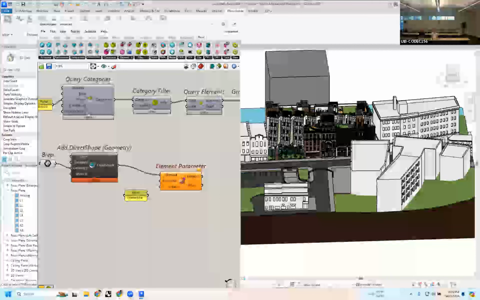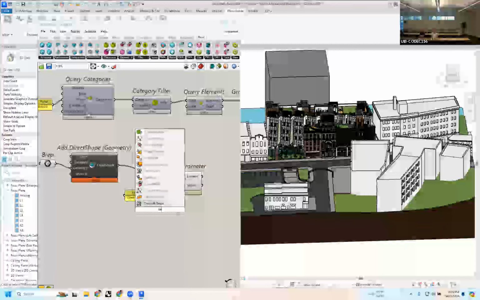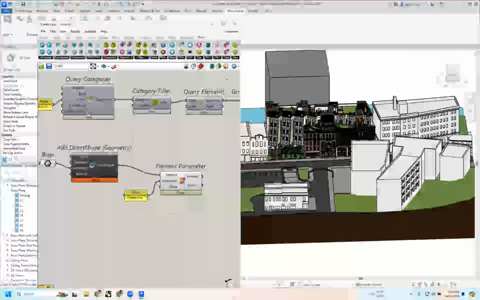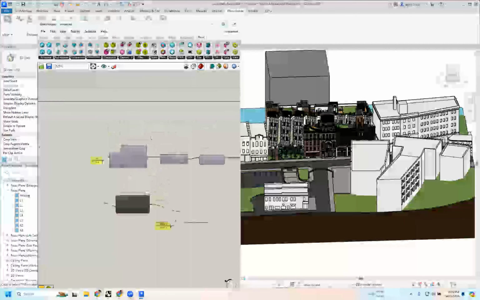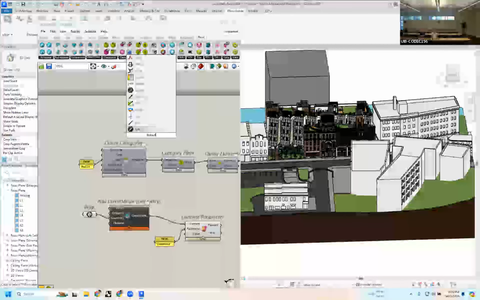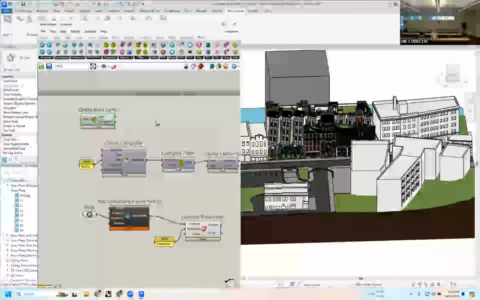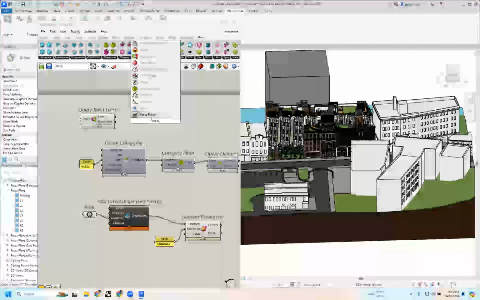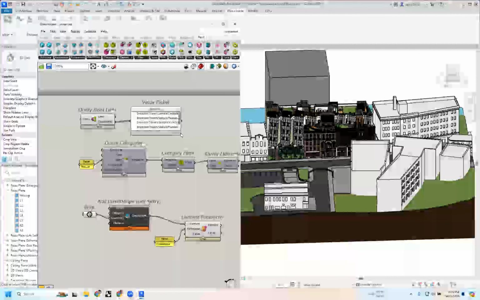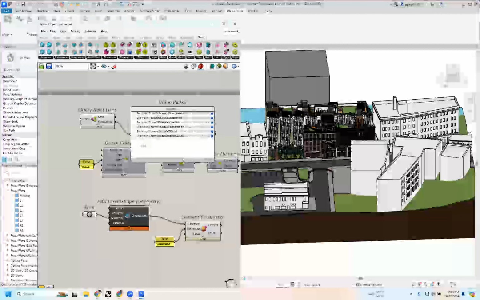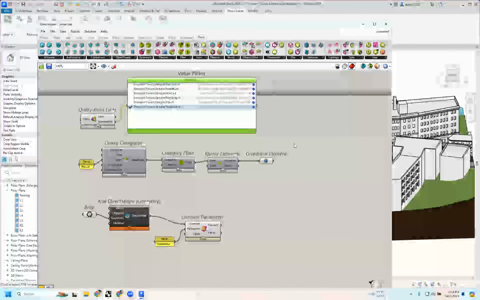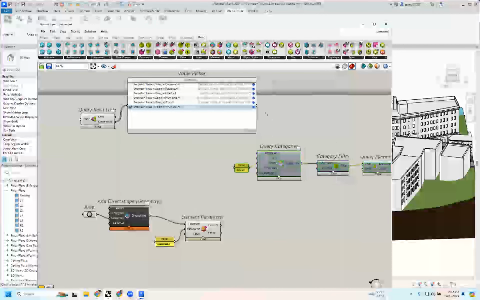How well does it play with cloud models or linked models? Well, there's a number of linked models in here. Yeah, with linked models you have access to the geometry as well. So if I wanted to get all the walls in this structural model, I could access that here without opening up that structural model.